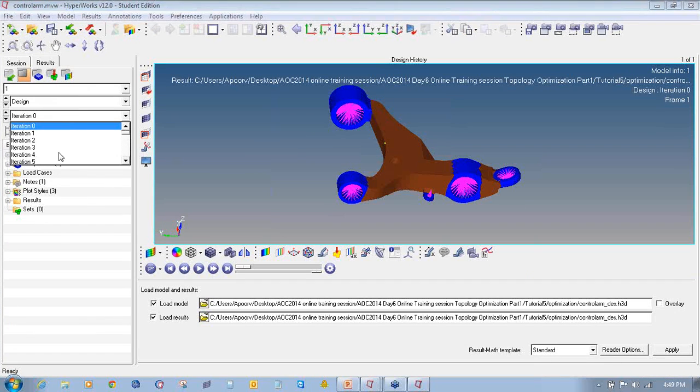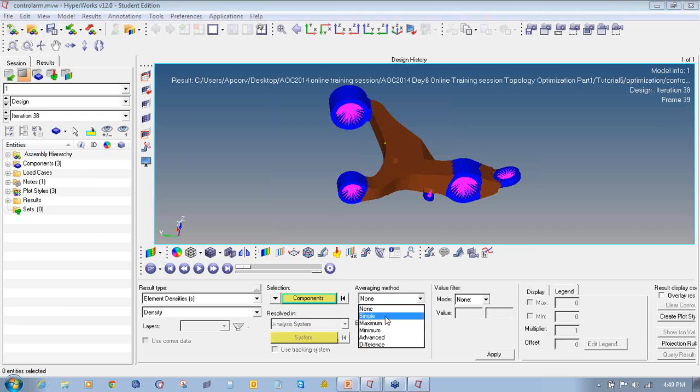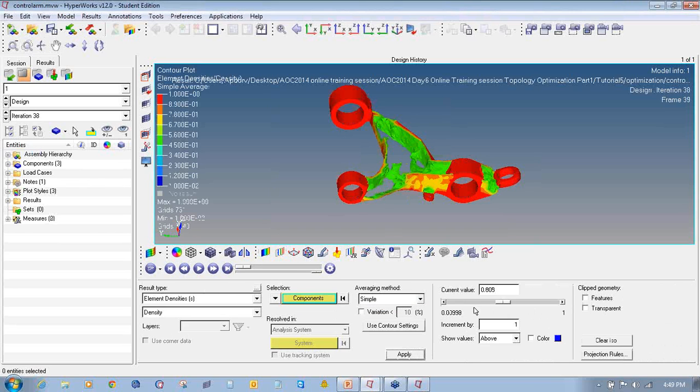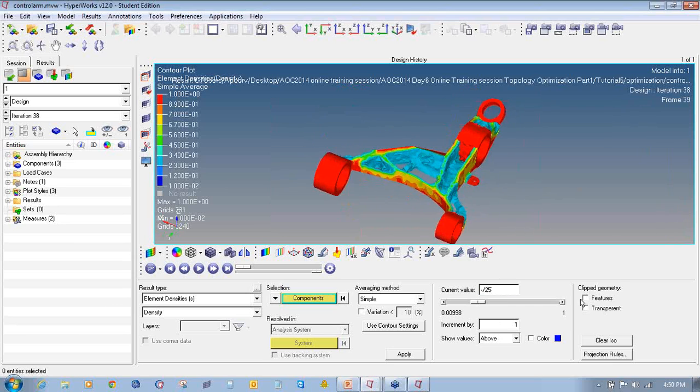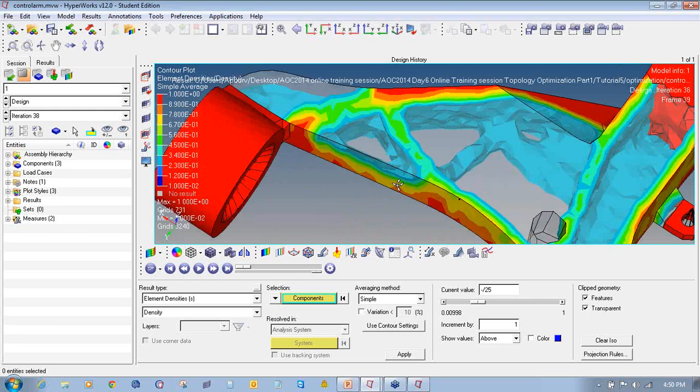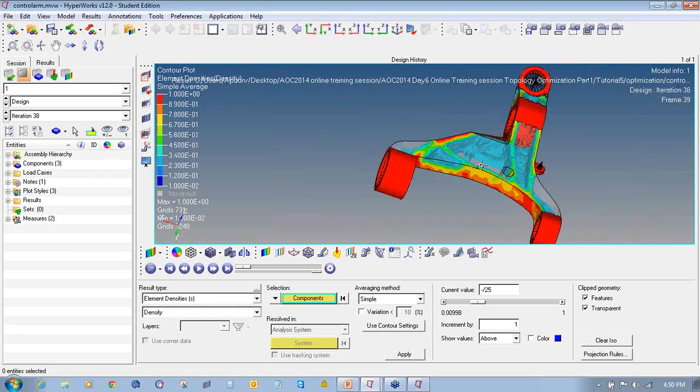Select the last iteration, contour, elemental density, say simple, go to ISO, apply, save for 0.25. If I turn on the features and transparency, you can see the draw direction constraint. With the draw direction constraint, it comes out with this result.